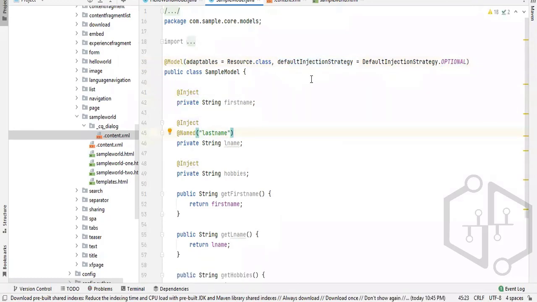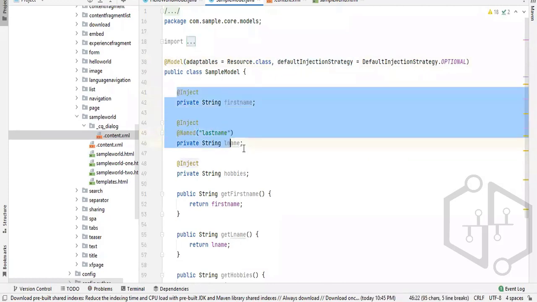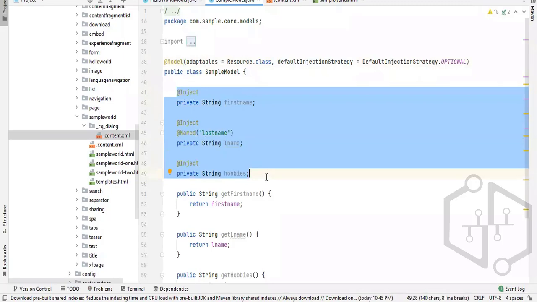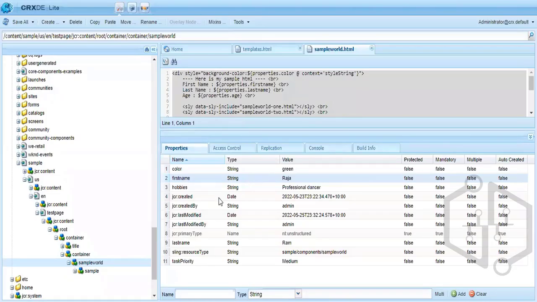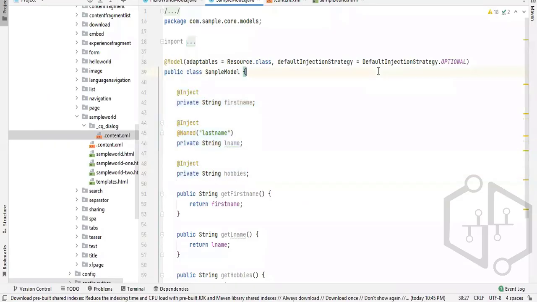It means that all the properties will become optional, and it doesn't matter if this property is there inside the current resource. Even if it's not there, it's not an issue because it is an optional property.